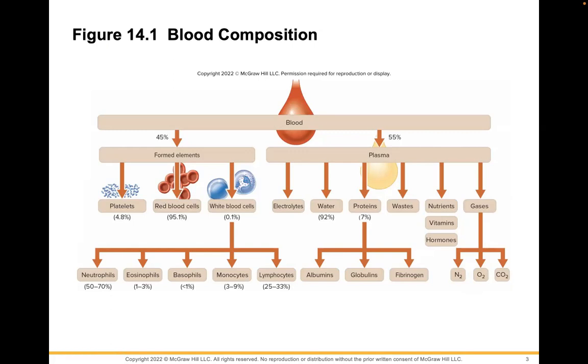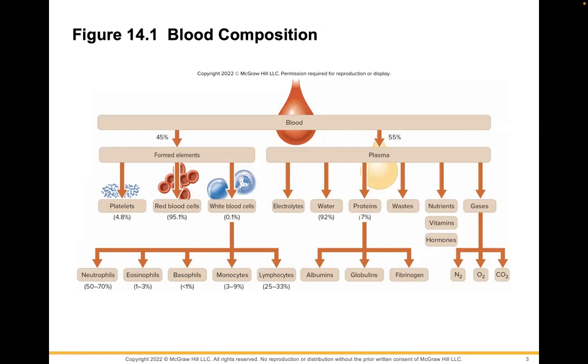Lastly are your white blood cells, to round out your formed elements, roughly 45% of your total blood. Your white blood cells have 5 categories. The first 3 categories are called granulocytes because they have granules inside their cytoplasm, and they serve similarly to the peroxisomes and lysosomes from the previous chapters, where these vesicles aid in phagocytosis of foreign bodies, bacteria, viruses, and such. So those are your granulocytes: neutrophils, eosinophils, and basophils. We'll be talking a little bit more about them shortly.